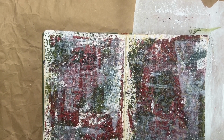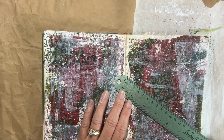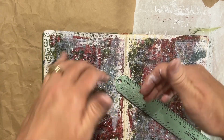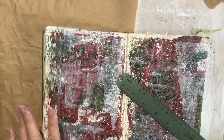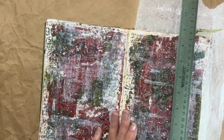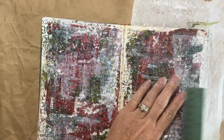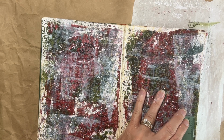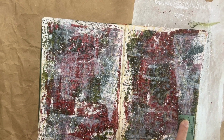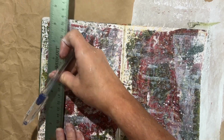So what I want to do to make our pockets is get my ruler and my straight edge here, and I want to figure out, I think I want my pockets to be more open to this side versus the inside. That way, if we have anything hanging off of them, they can hang off the edge there. So I want to just make a mark with a pen. And I think I'm just going to come up maybe 2.5 inches on the side. Yeah, 2.5 inches there. And 2.5 inches here.